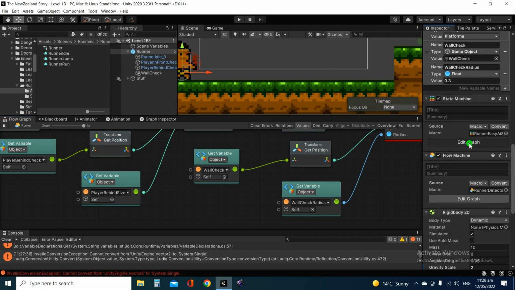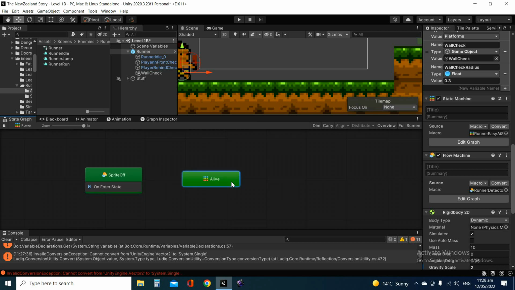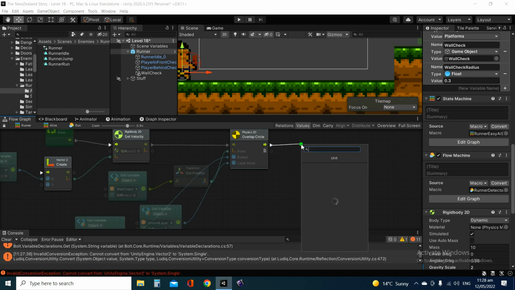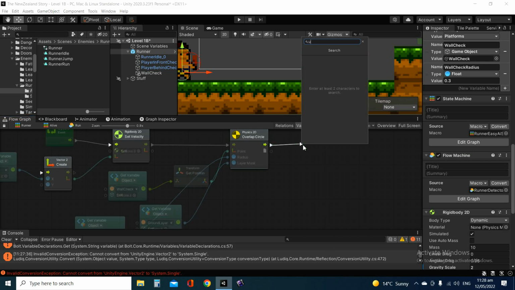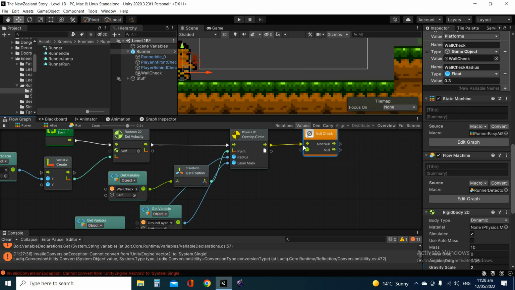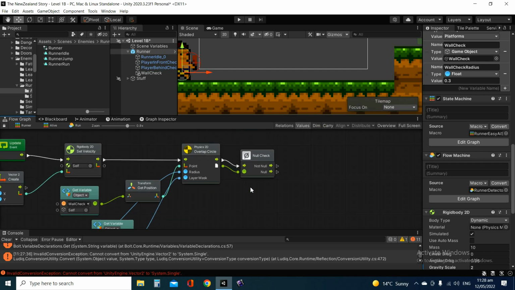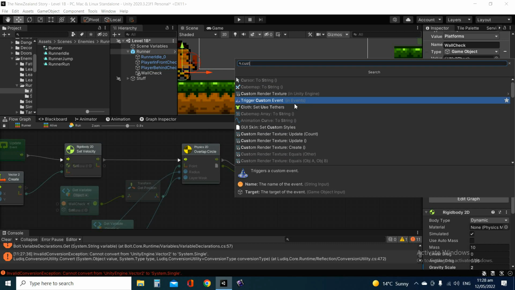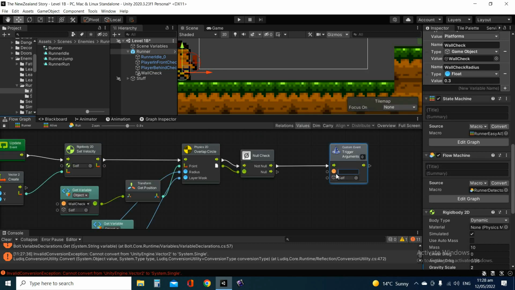Okay, back to the state machine, and now all of that is set up, we can do null check. Null means nothing. Custom trigger trans jump.